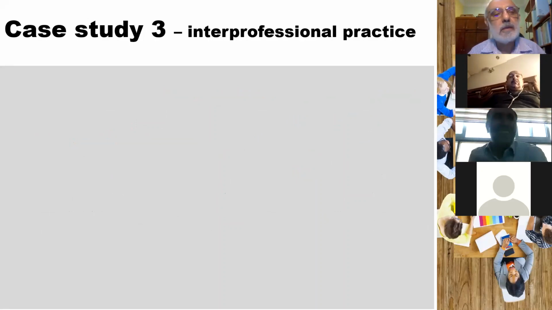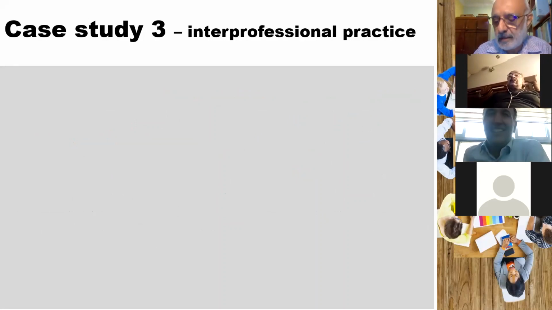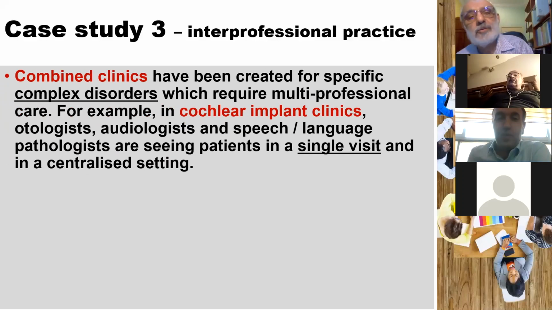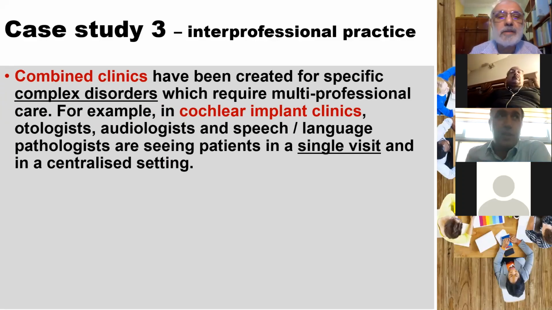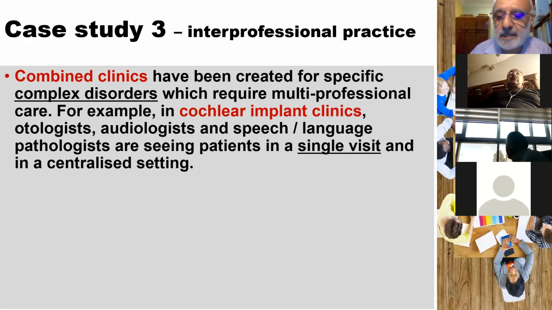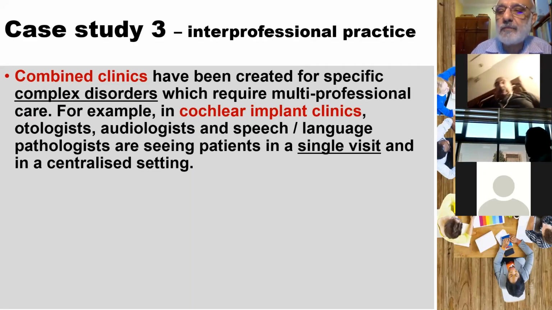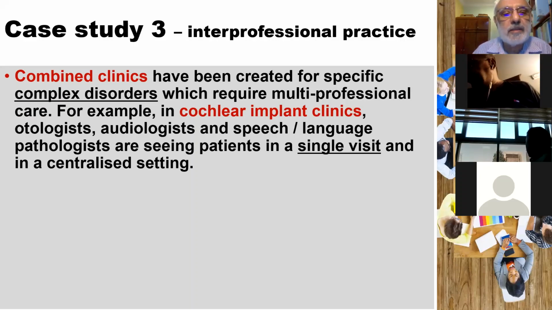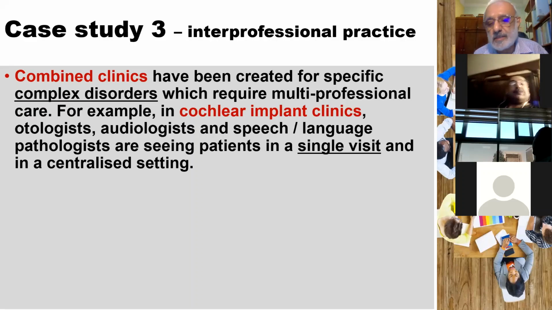The third case study relates to interprofessional practice, where we use combined clinics. For example, in the cochlear implant clinic, the otologist, audiologist, and speech or language pathologist are seeing patients in a single visit and a centralized setting. The important point here is a single visit. The patient does not need to come again and again to see different specialists. On a particular day, all the specialists are present in the clinic, and the patient can be seen by all these specialists, and they can discuss with each other and improve the treatment.